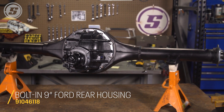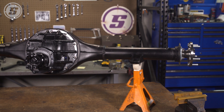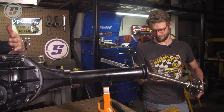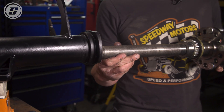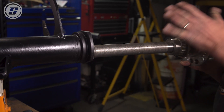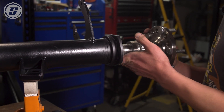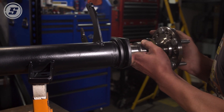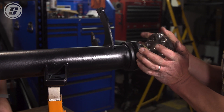The first thing to figure out is which axle goes on which side. The short one typically goes on the driver's side, because your ring gear runs on the left side of the third member. You can see from the bulge on the back of the axle that the ring gear rides on that side, which offsets your differential a little more toward the driver's side, putting your pinion offset to the right — basically the center of the housing and your trans tunnel.